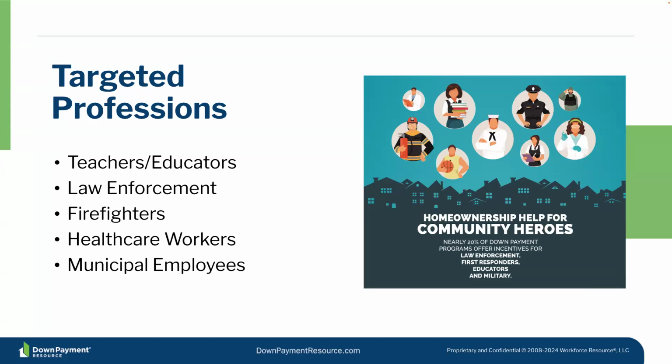The idea behind these programs is to enable homeownership among local core service providers. And many of these programs have very broad definitions of terms like educator to include not just classroom teachers, but public school system employees at large, like paraprofessionals, librarians, school nurses. Or the term protectors could include police officers, sheriff's deputies, corrections and probation officers, and more.